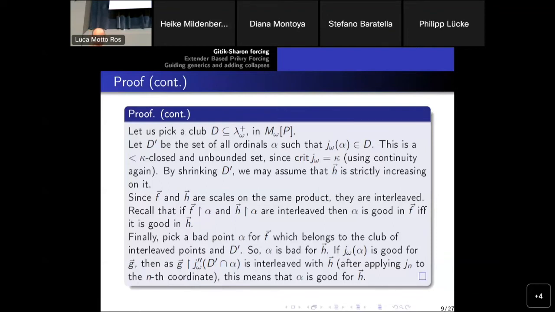The point is that, since M omega of t is closed under countable sequences, scales in M omega of t make sense. There are almost scales in t. The only point which is missing is that they might not be on a real regular cardinal. They might do something else, but we can always take such a fake scale and make it a real scale, and then we can do some analysis in V, comparing those scales to what we have in V, and get some consequences, like if in V all scales are bad, then this scale cannot be too good.